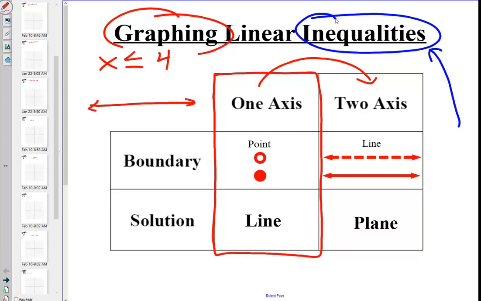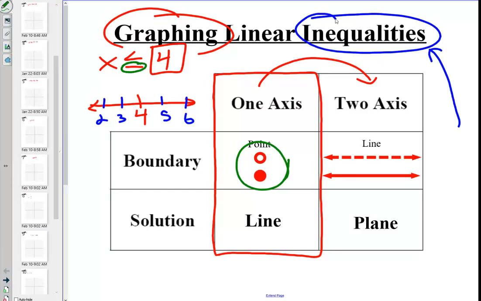Depends on the teacher as to what they make you populate that number line with. I would only make my students put the number that they got on the other side of the number line, and that's really the only number that's important. But maybe some other teachers have you put some integers, 2, 3, 4, 5, 6, around there. But the only number that's important here is the 4, and then you should have learned, okay, well, what type of point do you put on the 4? Well, your two options were open or closed, and in this case, because we have an or equal to sign underneath, you would put a closed point.